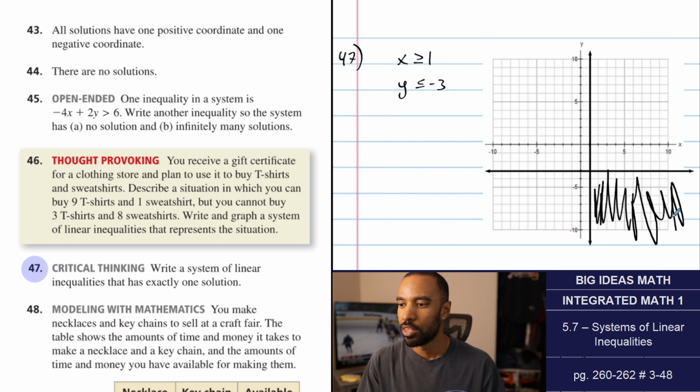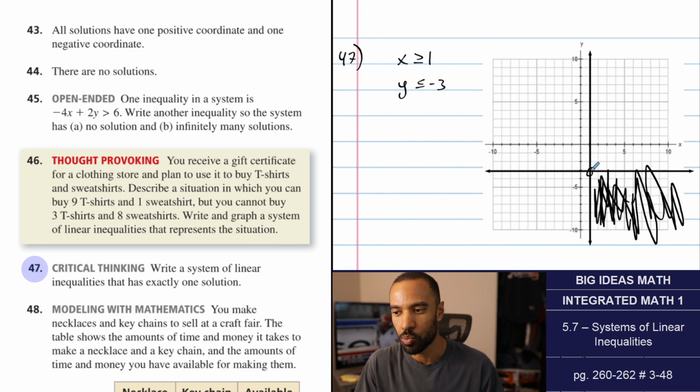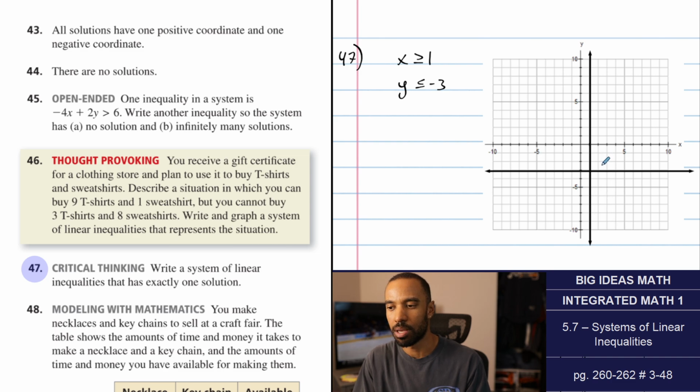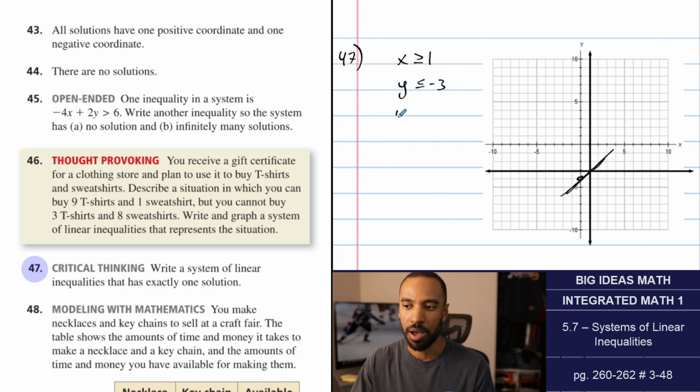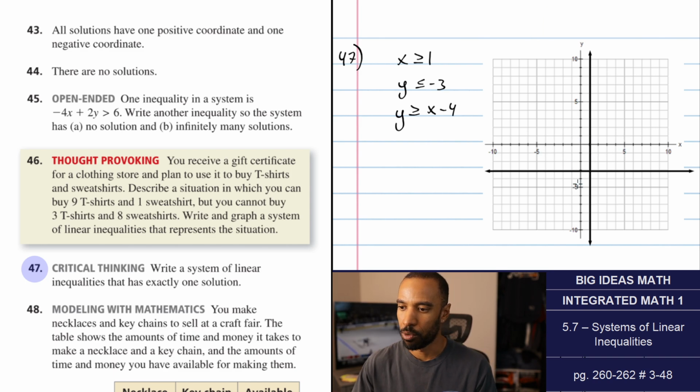It's infinite. The only way for me to really get one solution is if I just nick a single point, which is maybe this one right here. But I want to do one that doesn't get in the overlapping shaded region. So let's do something where I cross through here like that. Actually, I can do a slope of 1, but cross at -4. So what would that be? But I have to be above it. Y is greater than or equal to, let's say, x minus 4. That way, this line, slope of 1, y-intercept of -4, will be going through here.